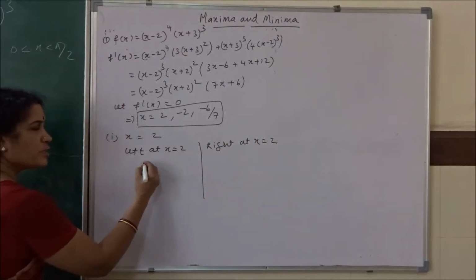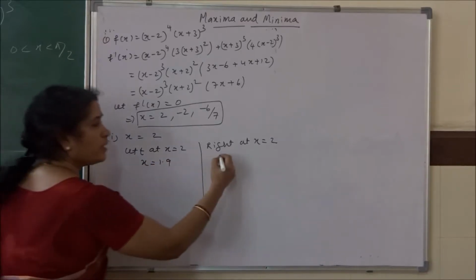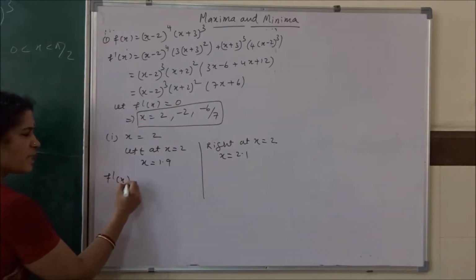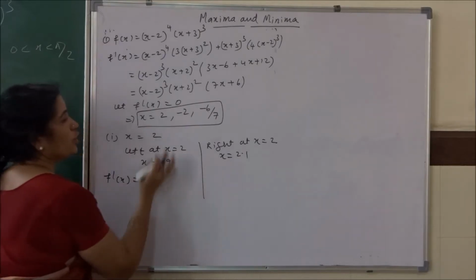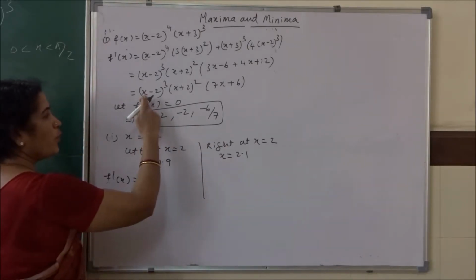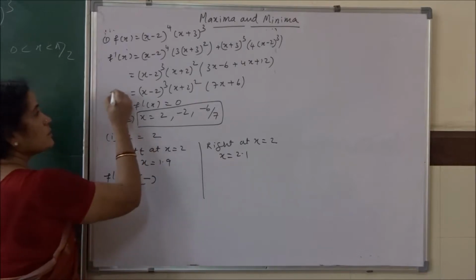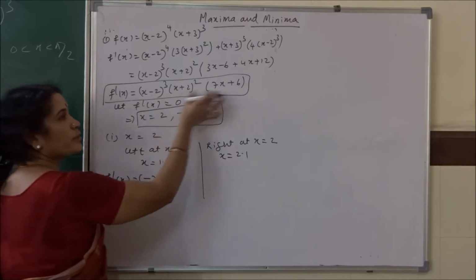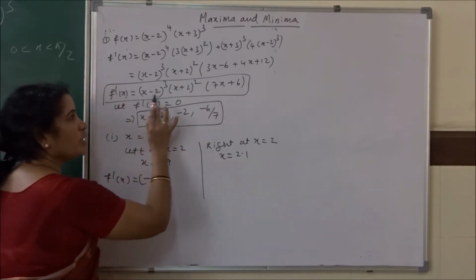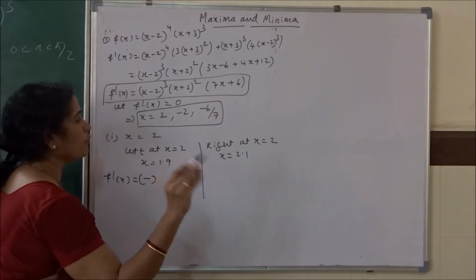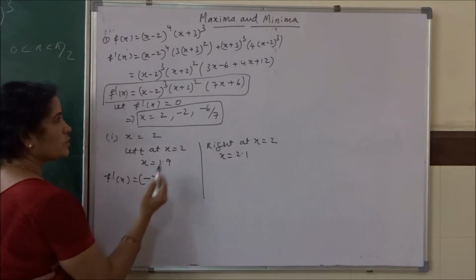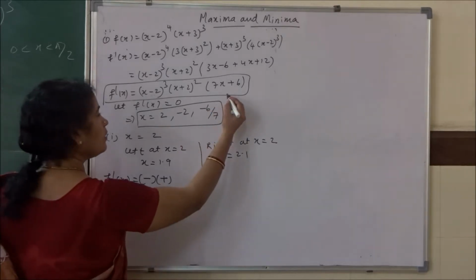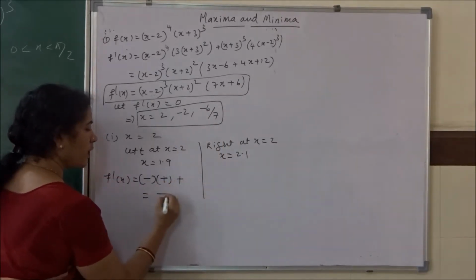Okay, fine. Take the very nearest left value, 1.9, and the very nearest right value, 2.1. Keep it in f dash of x. I need only the sign, positive or negative, not the value. If you keep 1.9, it becomes negative. This is the final step: before setting it to 0, we brought f dash of x into factorization form, with the three terms in a product. That's why I am checking positive or negative. If I keep 1.9, this term is negative, this is always positive because of the whole square, and this one is positive. The sign I am getting is negative.